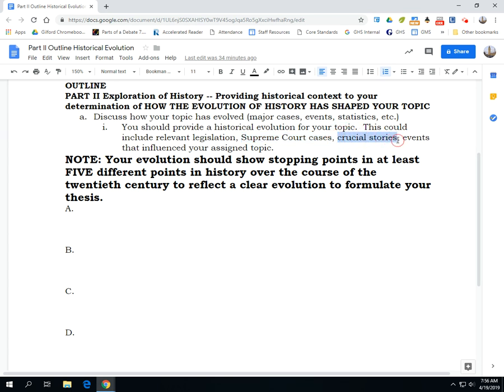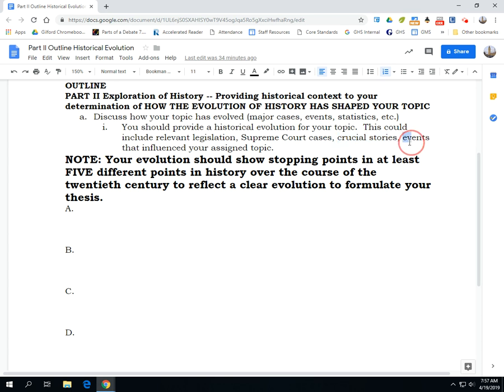Crucial stories. These can include individuals, people, prolific figures, prolific events that have really been evolutionary in forming your topic. And like I said, you really want to make sure, I use the word crucial and not just stories. I don't want just random things that really have no historical basis. You maybe find it in an article that says like 1947, this guy did this. But if you can't find it anywhere else, is it really that crucial? So just be mindful of what you're choosing for people and stories to support your statements.